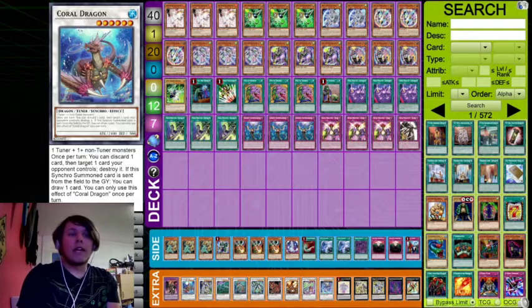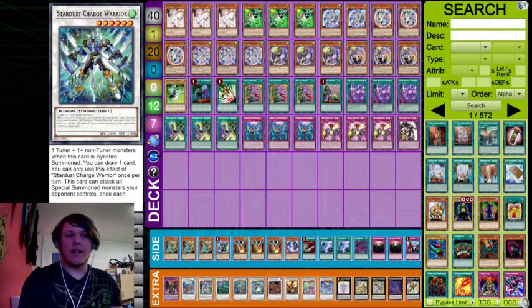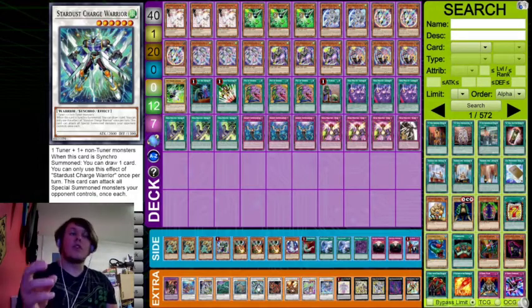It's pretty good. Next we have Coral Dragon. Coral Dragon is just there as a level 6 tuner that can draw one. It's similar to that of a Stardust Charge Warrior. Stardust Charge Warrior is a level 6 non-tuner.